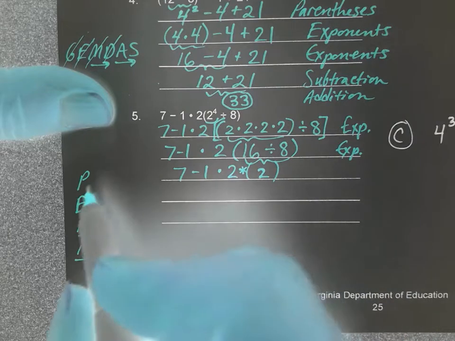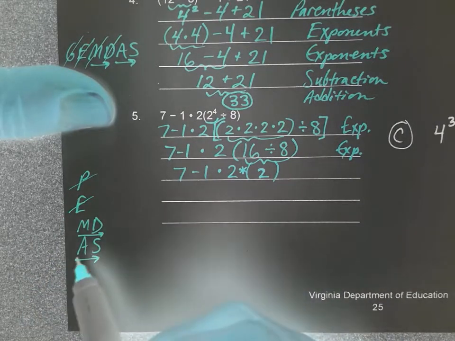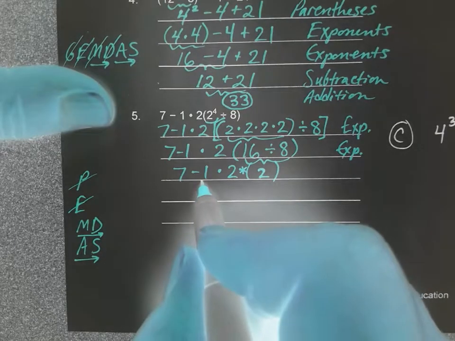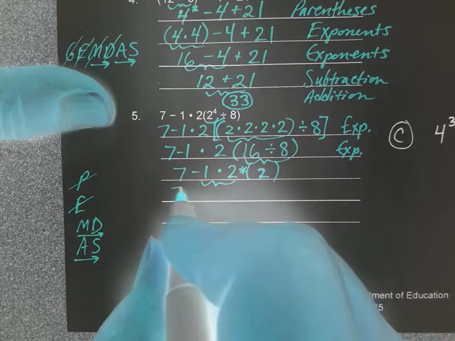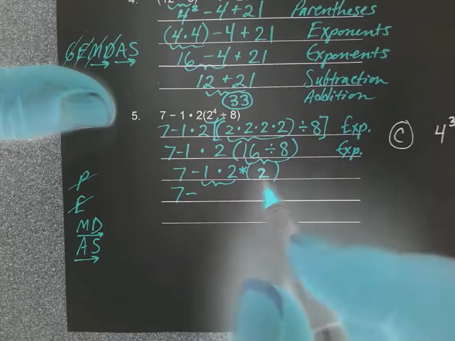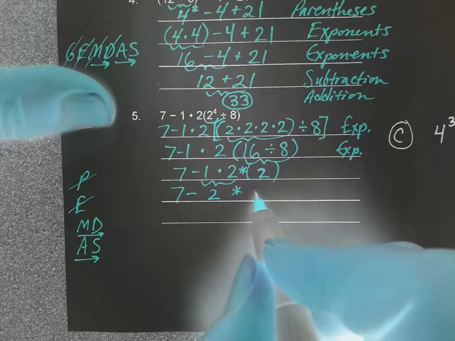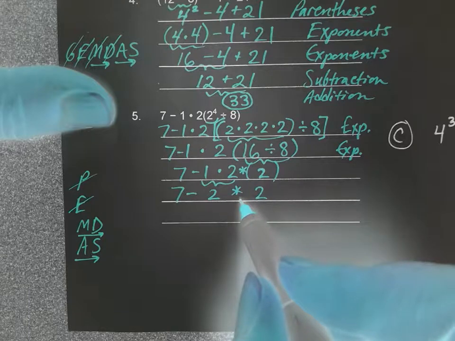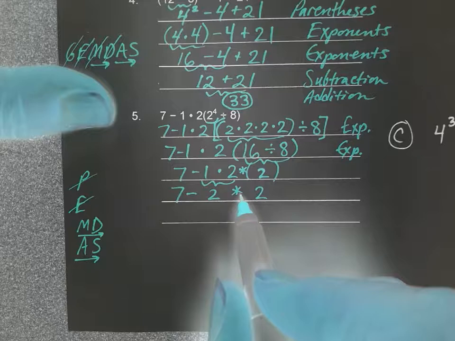Well, let's see. Parentheses, check. Exponents in the parentheses, took care of those. Is there any multiplication or division outside of the parentheses now? The answer is yes. I see a couple of multiplications, and the first one I see is sitting right here. So first I would write 7 take away, what was 1 times 2? 2. And we would write times 2 at the back. That 2 can come out of parentheses as long as you remember to show a multiplication symbol of some sort. Preferably not the evil X, that we'll save for algebra.